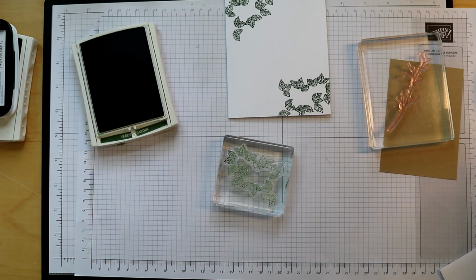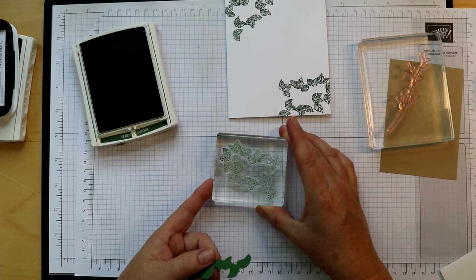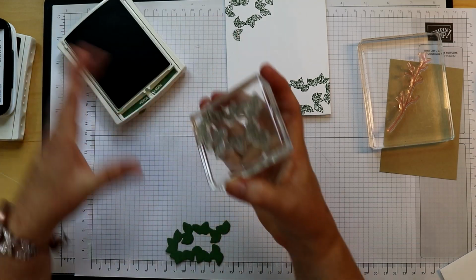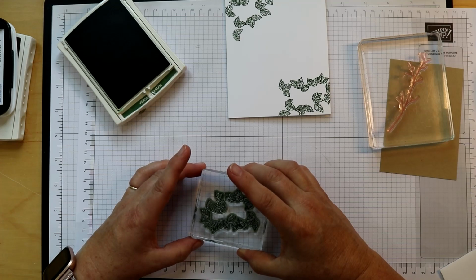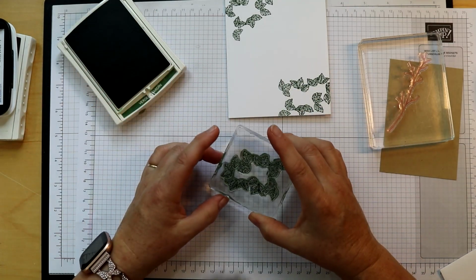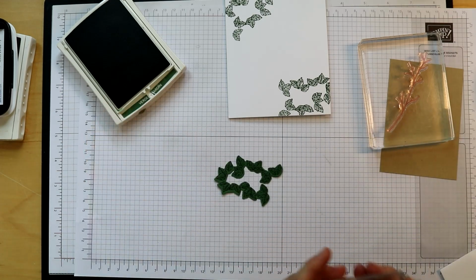So if you did not buy the kit, you're going to want to stamp this on green paper and then die cut it out if you have the dies. But with the kit, because I already die cut the piece for you, this is the best way to do it. You can try and do it this way and line it up, and it might actually work. I'm going to show you 2 different ways. Because this is green on white, you can actually see the outline. This is photopolymer. I might actually be able to do it this way. There we go. That's not too bad.